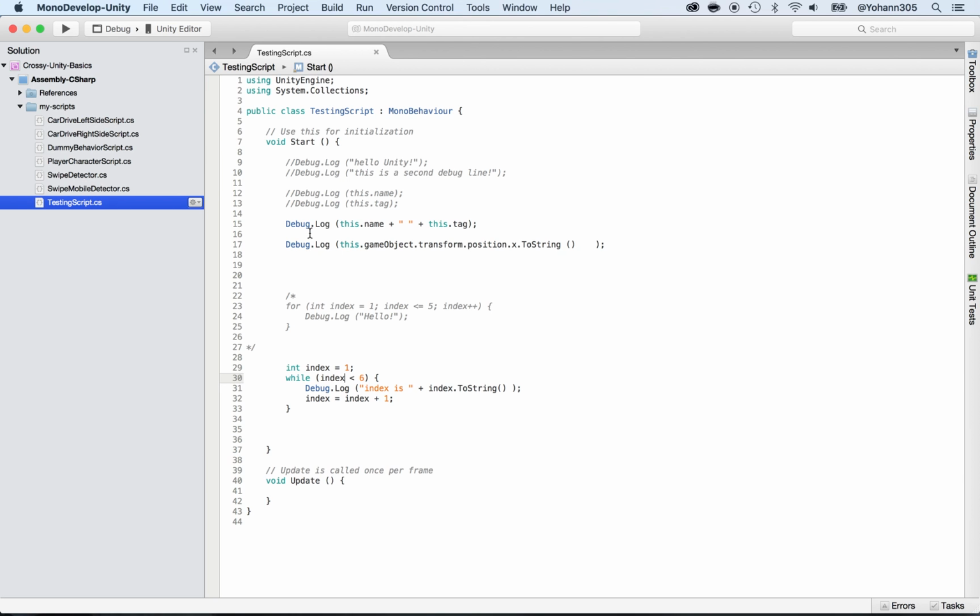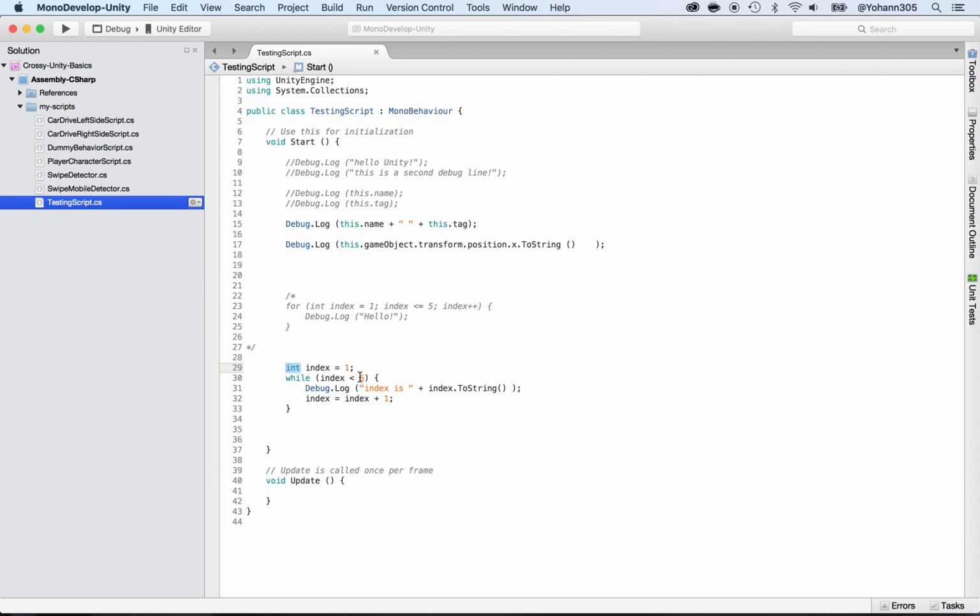Sometimes you just want to store a score or a player specific value, such as the number of items it has or the number of coins it has accumulated. And in order to do that, you need to store it inside of a variable. Now, you already are familiar with variables because we're using an int here, which is an integer or a whole value. So the value starts at 1 and it goes to 6.